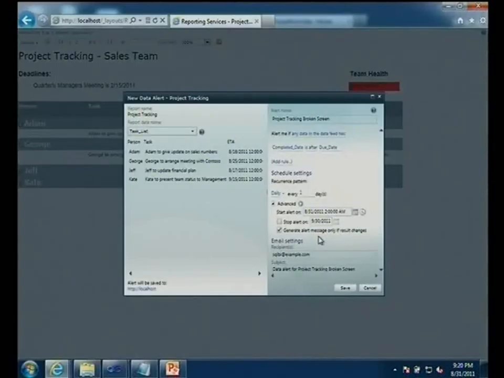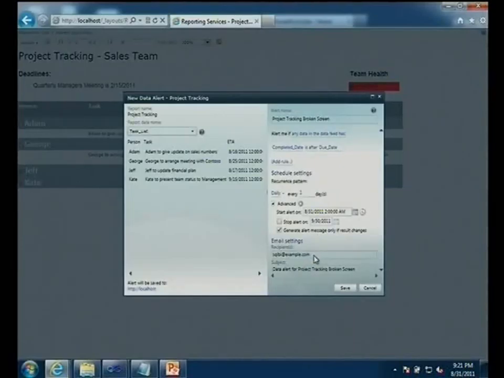And another really great thing that we added in CTB3, because it was a really good spam engine, is the option that says generate alert message only if the result has changed. So if the alert gets triggered once, if the same data is triggering the same alert, you don't really need to have that alert sent to you again. You've already seen it, right? So that's the option that turns off delivering the alert based on the exact same data change as the last time that the alert was run. So it'll only deliver if the condition that's met is different, right? So if sales are greater than 50 and sales are greater than 50 for the same value the next time, you won't get another alert.